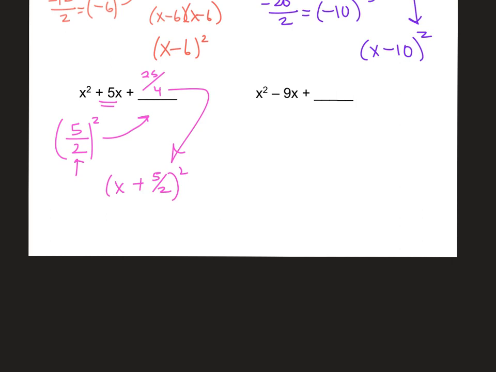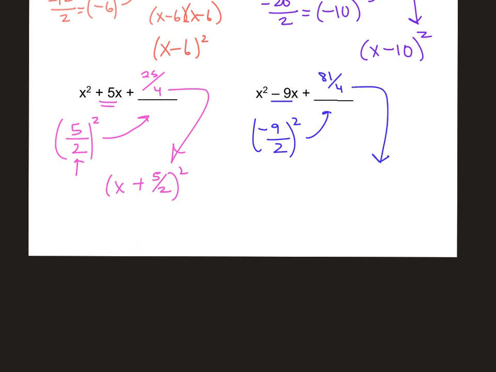So again, we're just using the patterns we've noticed to make this a little bit easier when your b value is odd. So you take your b value, divide it by 2. It doesn't divide evenly, so that's our b over 2. We are going to square that. That's what goes up here when we complete the square. That just means you square the top number, you square the bottom number, so we are going to have an 81 over a 4.